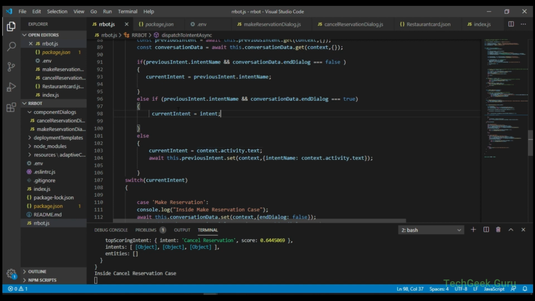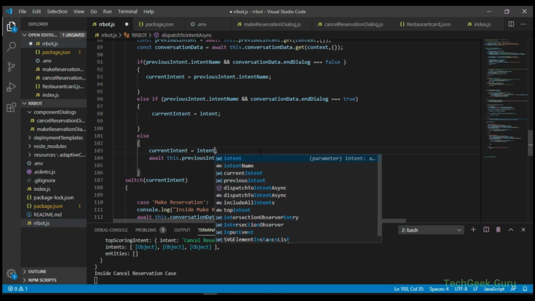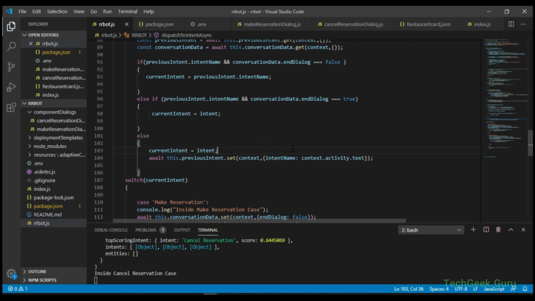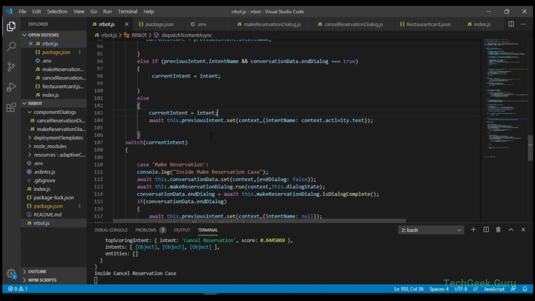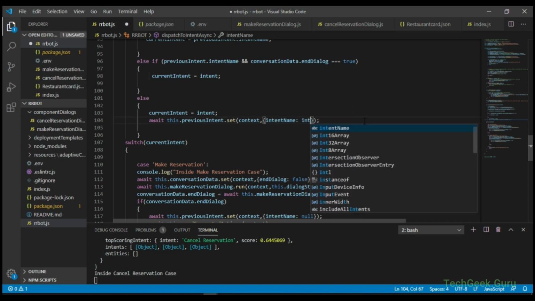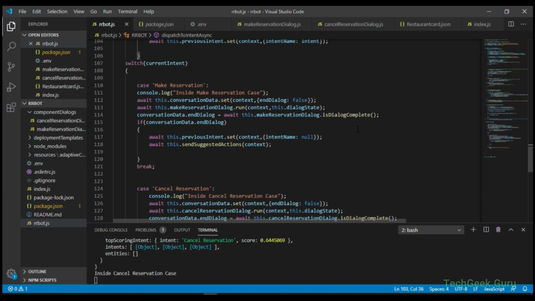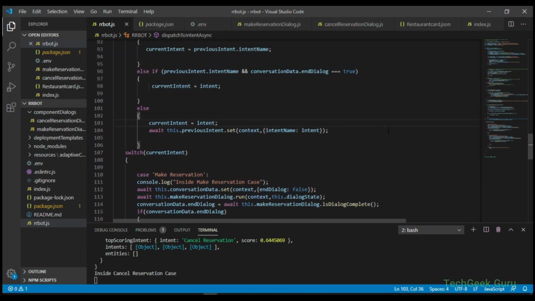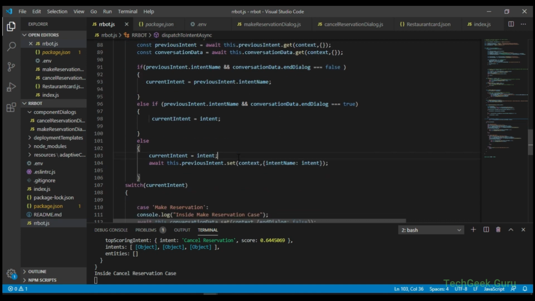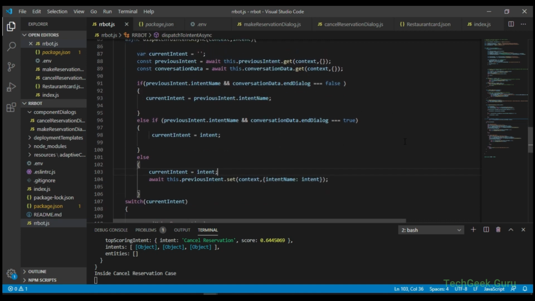And in all the other cases, when there is no previous intent present, I want to set the current intent to the topic we just captured from Louis result. And again here we want to set the previous intent value to intent. Everything else looks fine and all our previous code should work. We have successfully switched from hard-coded topic values to our Louis generated intents.